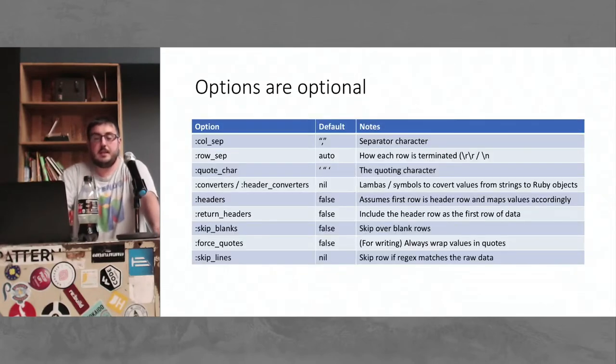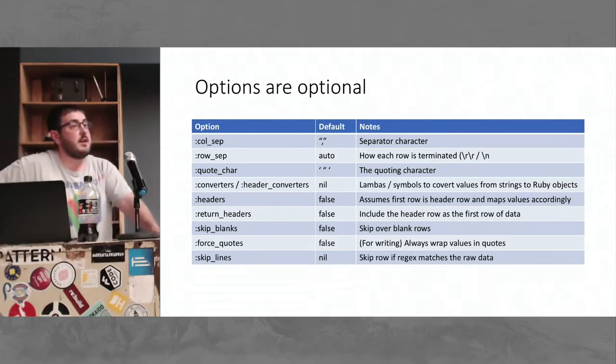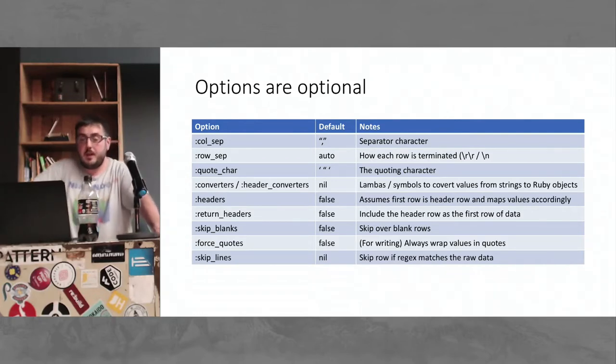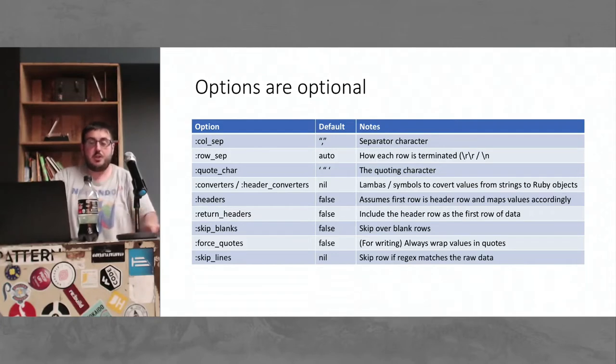So speaking of options, this is about 60% of all the available options you can pass into this class. It's pretty versatile, allows you to do a lot of different things with your file. The most common one you will deal with is the headers option, but I'll go through some of the other ones. Column separation, row separator. This allows you to tell the parser, hey, you're not dealing with a comma delimited list or a file, you're dealing with a pipe delimited list or a tab delimited list or, God help you, a colon delimited list in your file.